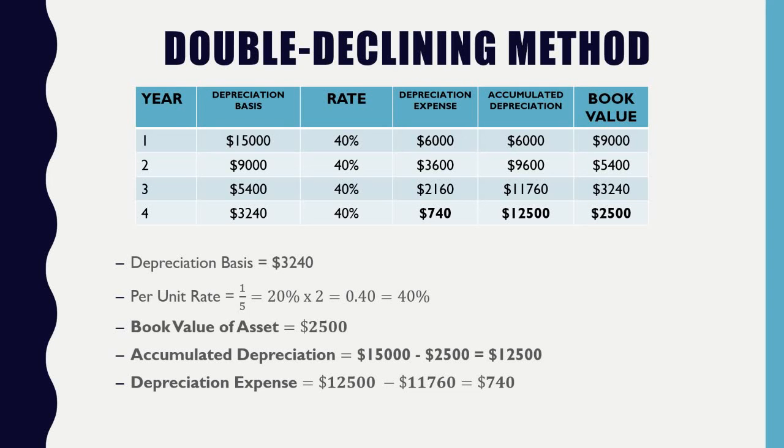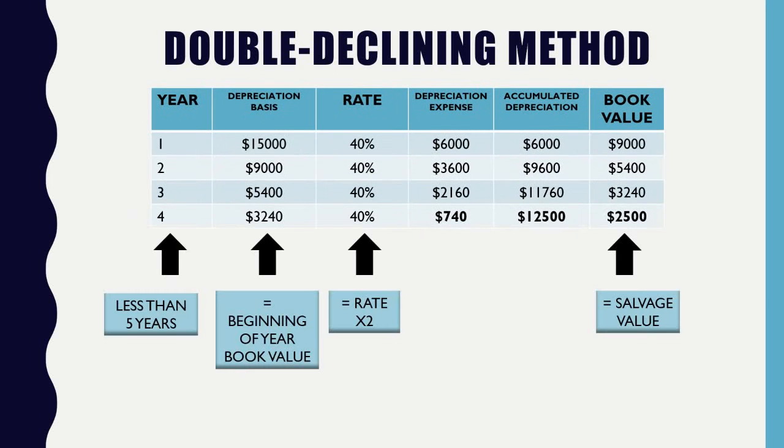In this idea, the reason why it has a shorter lifespan is because you are depreciating it twice as much. As in, you're trying to get rid of it as soon as possible. So sometimes it can hold to its life, it can go beyond its life. At the end of the day, as long as you get to this point here where your book value is equal to salvage value, then you're done. Okay?